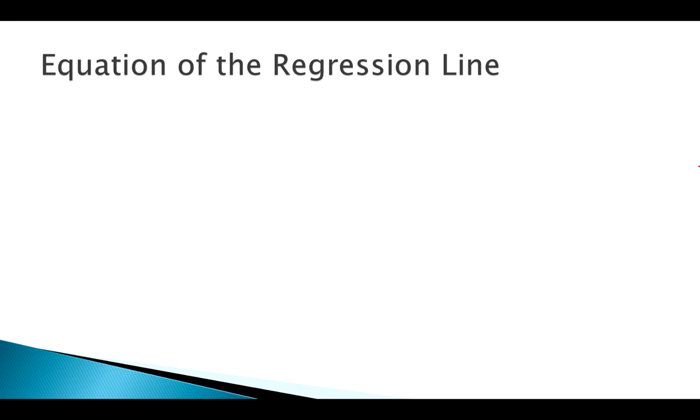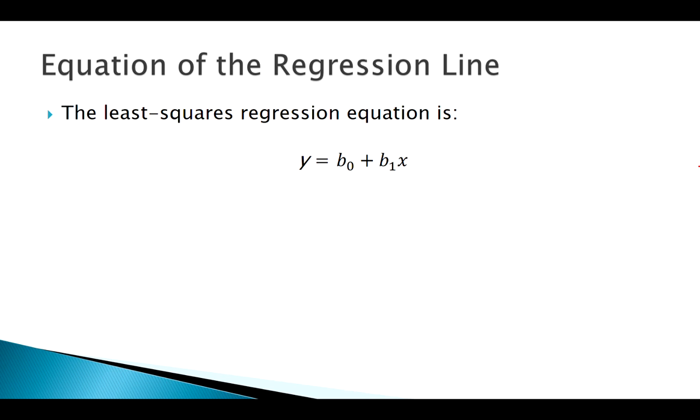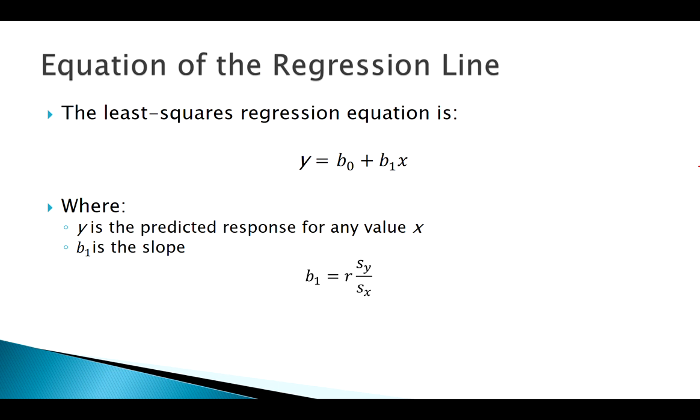The type of regression that we're using here is called least squares regression. And here is the formula for our line. It's just a simple straight line: y equals our y-intercept, B naught, plus B1 x, and B1 here is our slope. Now one way to calculate that slope is to take R and multiply it by the ratio of the standard deviations of x and y. B naught is our y-intercept. Usually the way that's calculated is, once I find my slope, solve for the y-intercept using the mean of x and the mean of y.